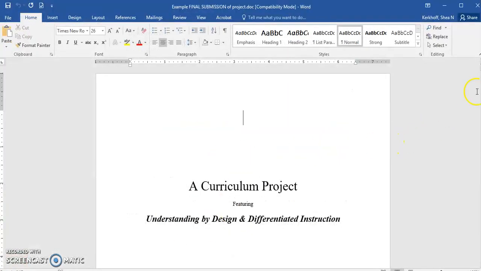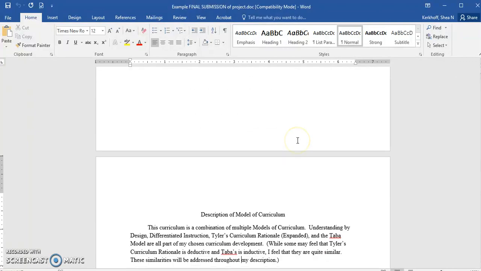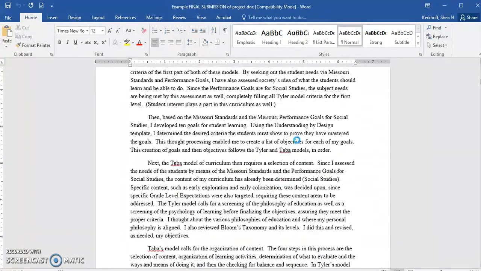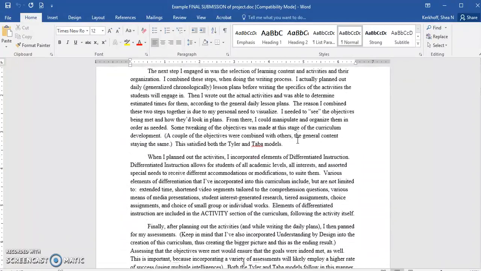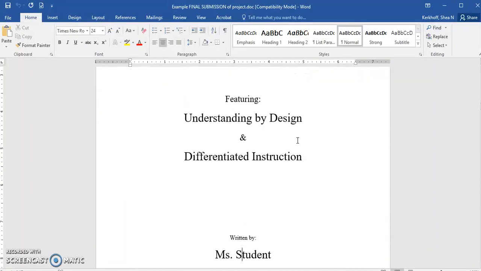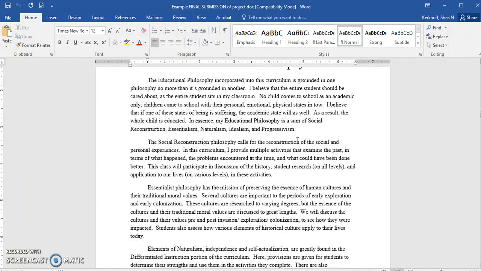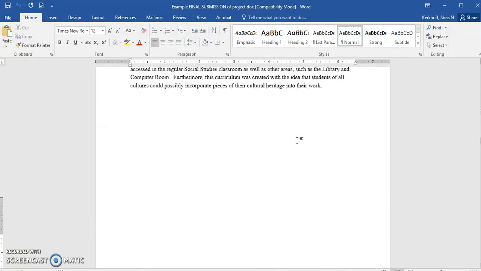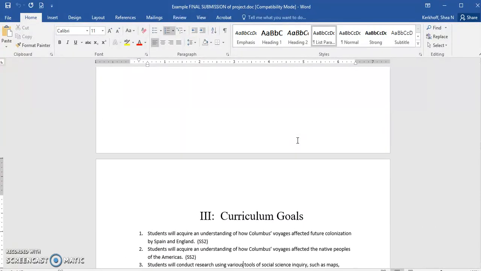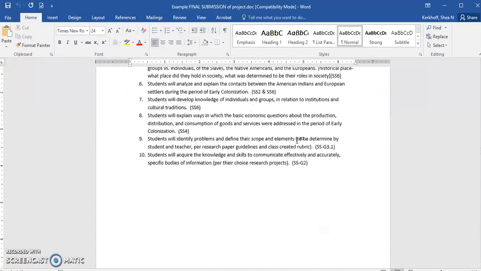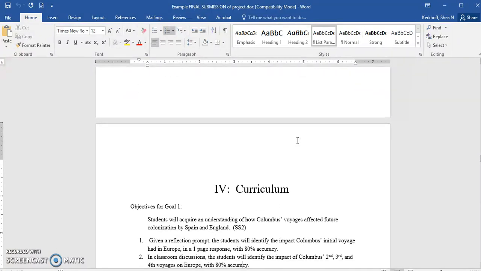So here's an example of somebody's final project that used Word. And so you can see they have some description and words, and then their actual philosophy. The formatting was a little different, and I just wanted to show you an example of what it could look like.